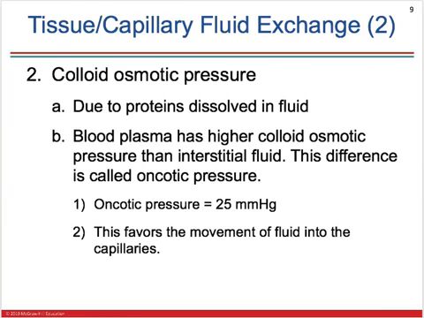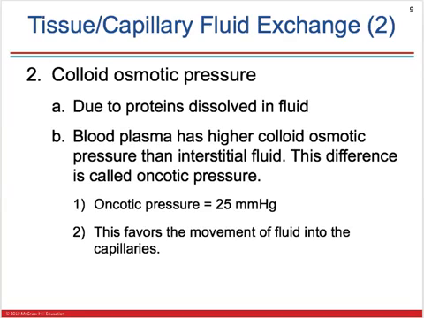So the other part that influences this is something called colloid osmotic pressure. It's called colloid osmotic pressure because it's proteins that are dissolved in fluid. A colloid suspension is like milk, for example. It is cloudy, it's not clear, compared to something like Gatorade that isn't a colloid. Those molecules are completely dissolved in the liquid, and the liquid is clear. So a colloid is really a suspension rather than being completely dissolved.